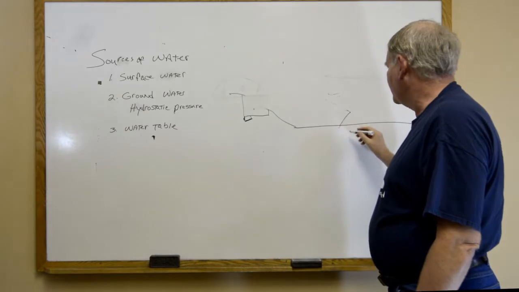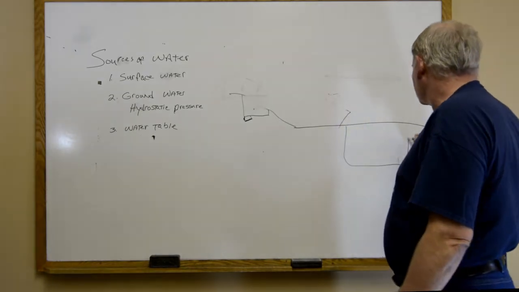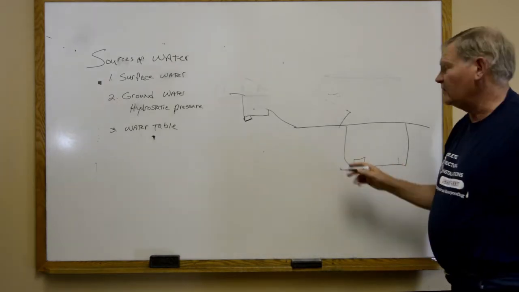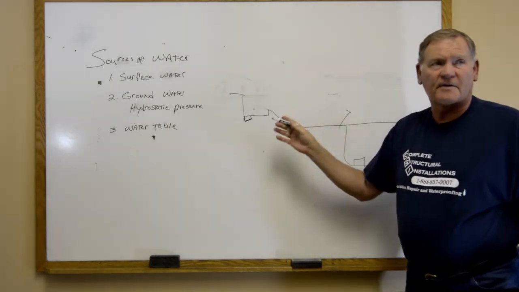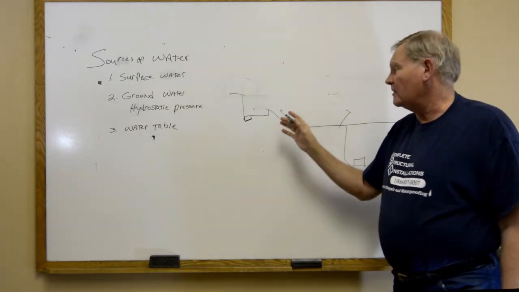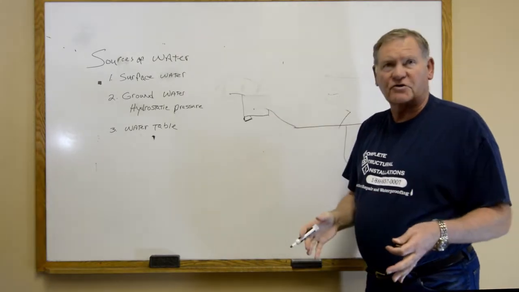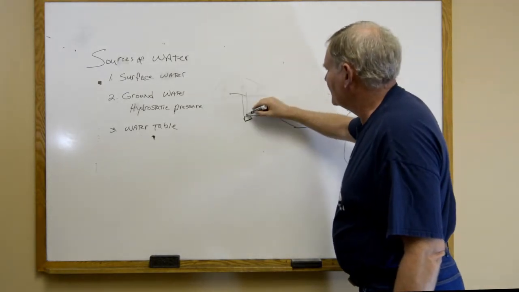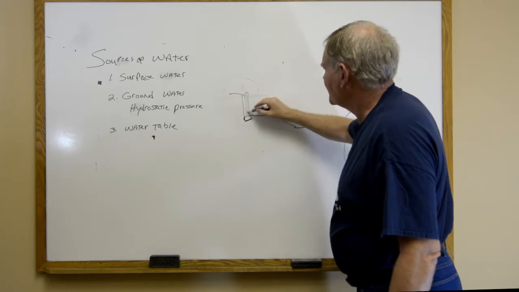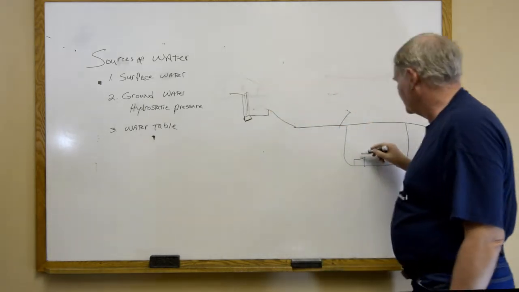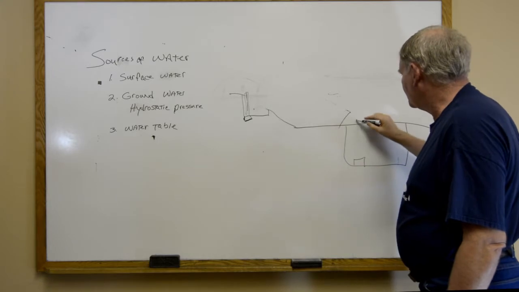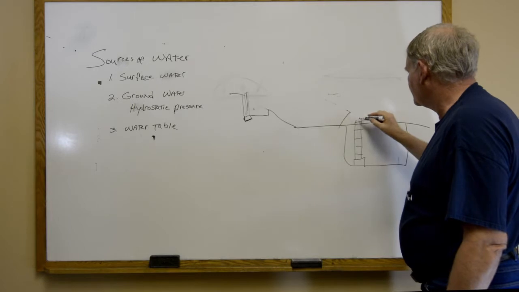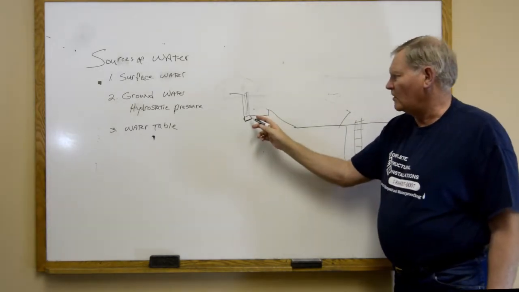And on this house over here, say this is the other house, we'll form the footer. I prefer form footers to footers that are dug out, but it's much cheaper to do the dig out, or what we call a scoop footer. And then you'll have your wall built up on it, hopefully straighter than that. We just call this a concrete wall, and over here we'll make it a block wall. Now this is called the foundation wall. This is the footer.